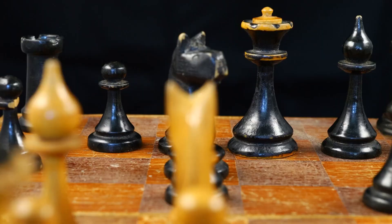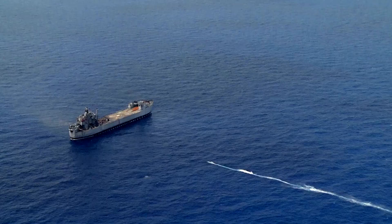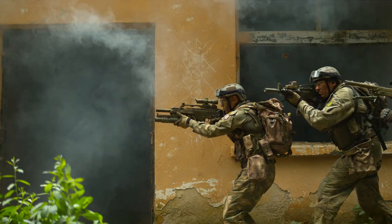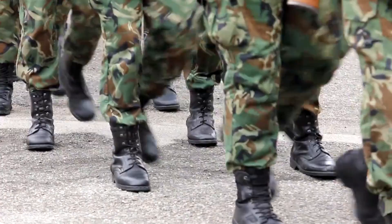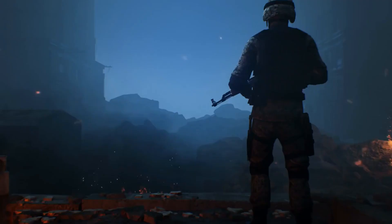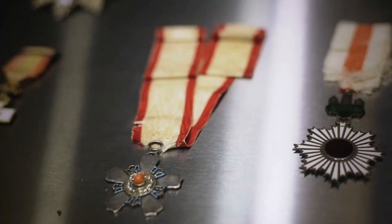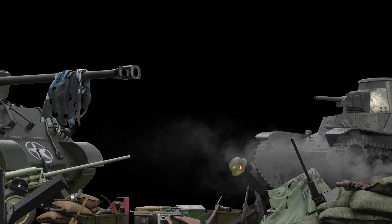Each of these strategic moves in the battle for Caen unfolds like a chapter in an epic saga, brimming with courage, strategy and sacrifice. They collectively paint a vivid picture of the complexities and high stakes involved in this crucial engagement. This historic battle, akin to a grand game of chess played on the war-torn fields of Normandy, was marked by meticulous planning, audacious decisions and unforeseen challenges. Every move by the Allied and Axis forces was critical, teetering on the fine edge between triumph and disaster — a sequence of actions where the ingenuity and resolve of military leaders and soldiers alike could sway the outcome of an entire campaign. From the war-torn streets of Caen to the strategic minds of military leaders, these five moves shaped the outcome of one of World War II's most crucial conflicts.